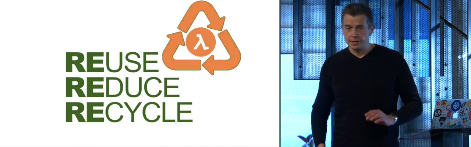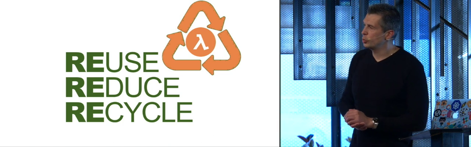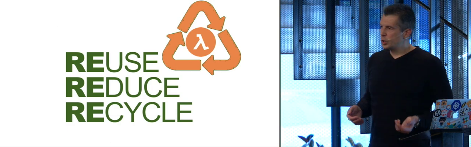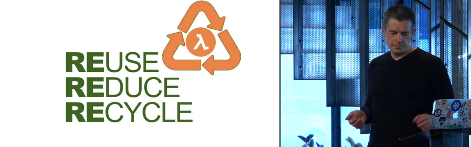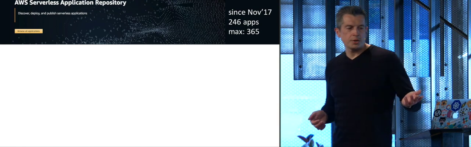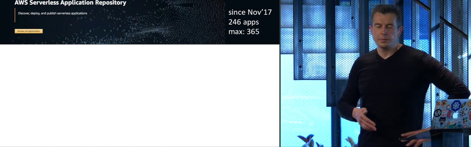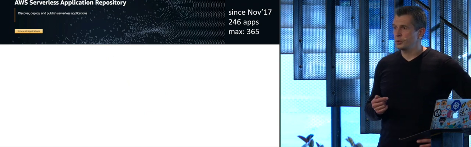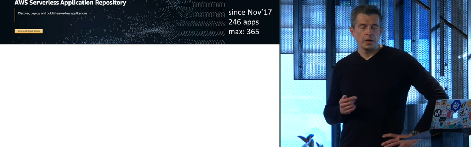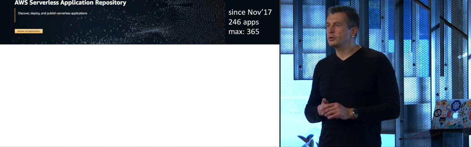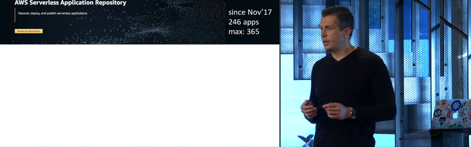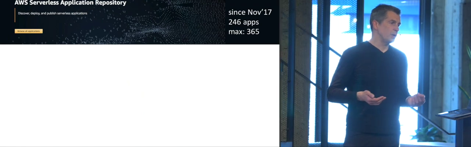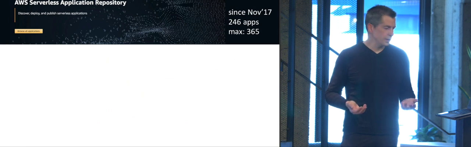Now, let's get down to business, and the business of reuse. When we look at reuse in the new serverless world, what options do we see? Well, we have the serverless application repository from Amazon. Launched officially 2 months ago, announced in November. 250 applications or pieces of applications that you can easily deploy and use if they happen to be what you need. Now, what are the chances?